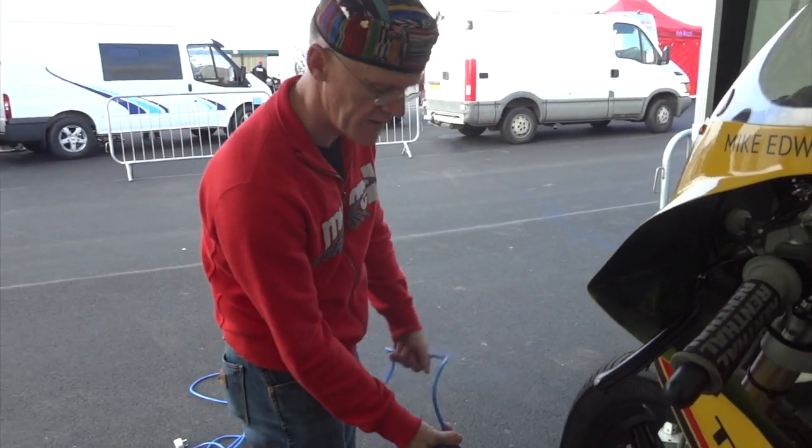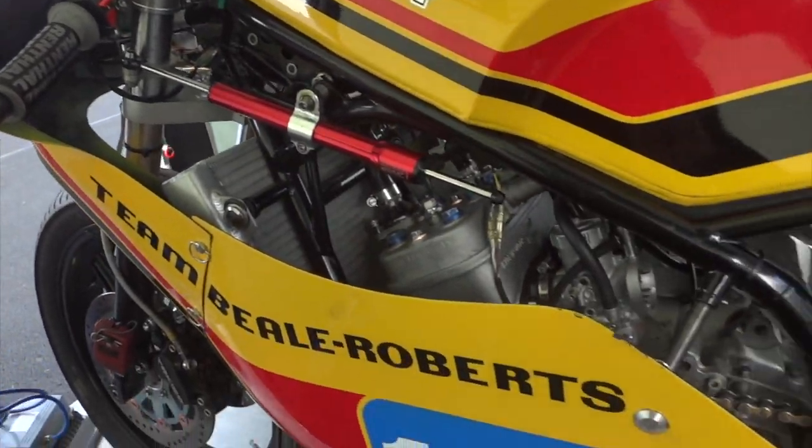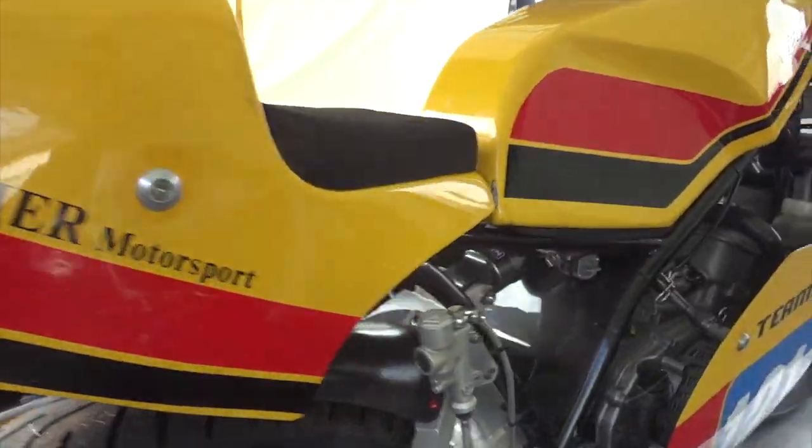Ed and Ali, I've been seriously busy till Christ knows what time last night repairing the bike. And apart from a little bit of grass on the front tyre, it doesn't look like it's been up the road, so they've done a fantastic job.